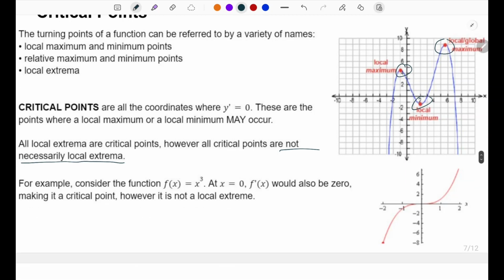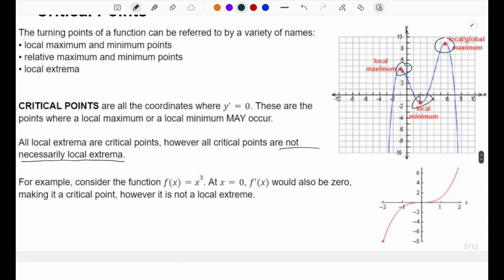And here's a quick little example just on the page here that illustrates this. If we're looking at the function f of x equal to x cubed, we know what it looks like. We have the graph there. It's the one where it kind of curves as you get towards the origin and goes back up. We quickly do the derivative of that. Well, that's just 3x squared.